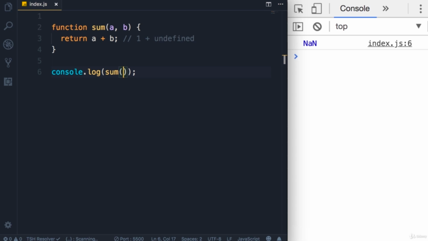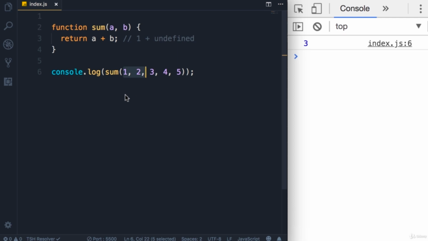By the same token, we can pass additional arguments. So in this case, we can pass, let's say, 5 arguments. And that's perfectly valid JavaScript code. So when we save this, we still get 3 because only the first 2 arguments are used. But what if we want to have a varying number of parameters in a function? What if we want to have the flexibility to pass as many arguments as we want and get their sum?